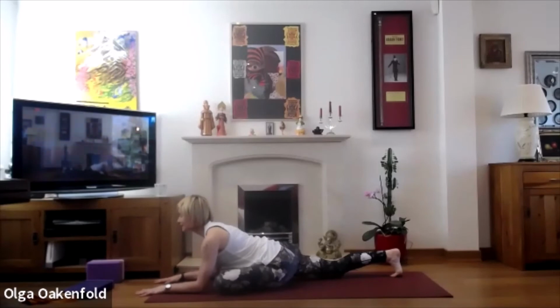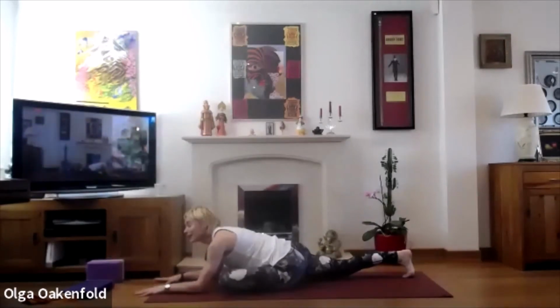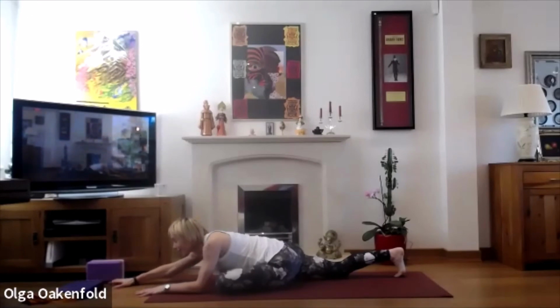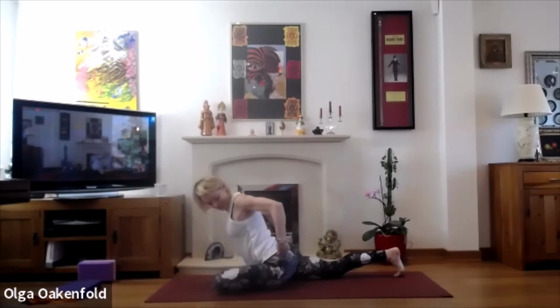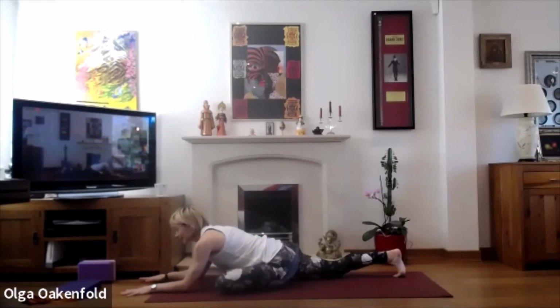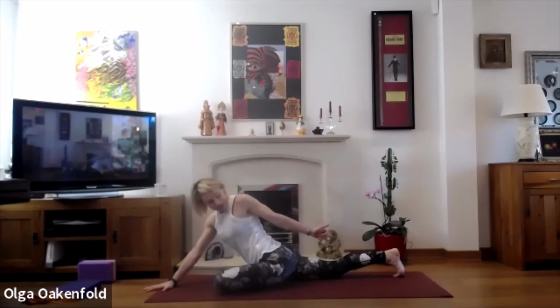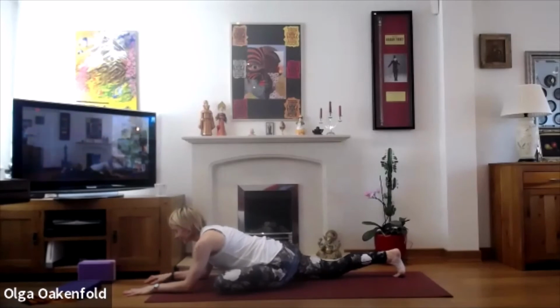And again, inhale, lift your chest, lift your tailbone. Exhale, tailbone between the sitting bones. And again, taking space for the back knee to move back. Perhaps straighten your arms, go lower. Let's again check the hips. Can you squeeze the hips towards each other? Squeeze, squeeze, squeeze. Engage your tummy muscles. And check your back leg. Just draw that back leg towards the midline, keeping your back leg very strong, steady. That will protect you from overstretching and also gives you more space on that right hip.